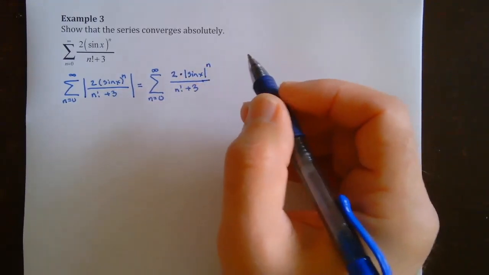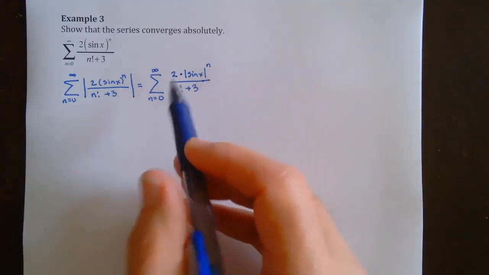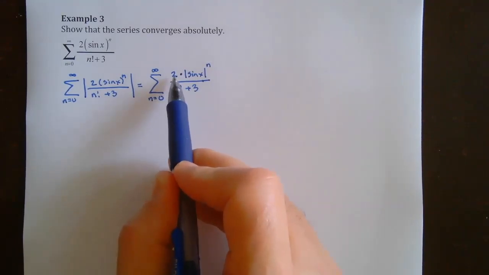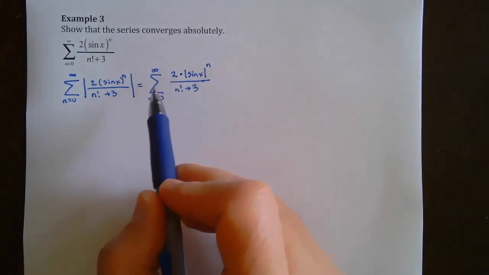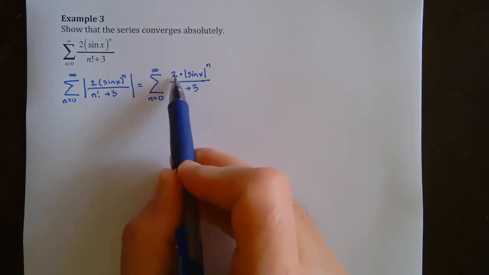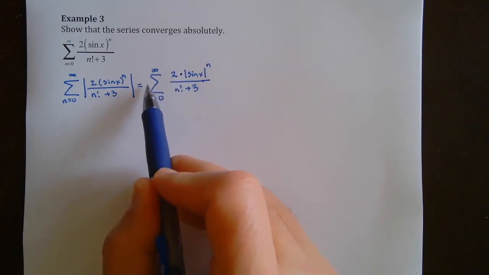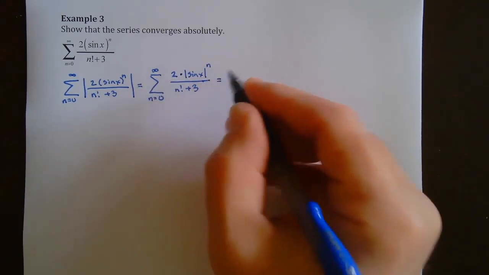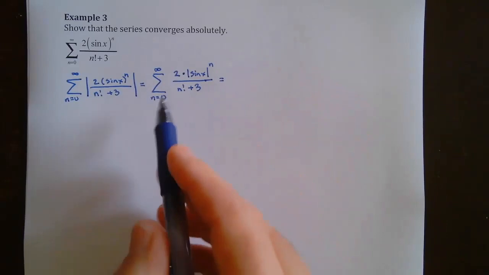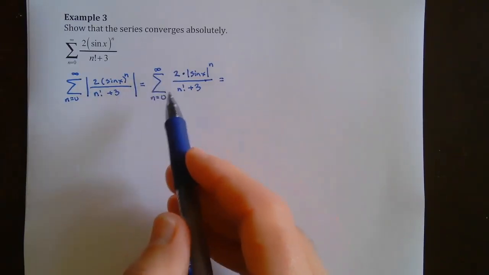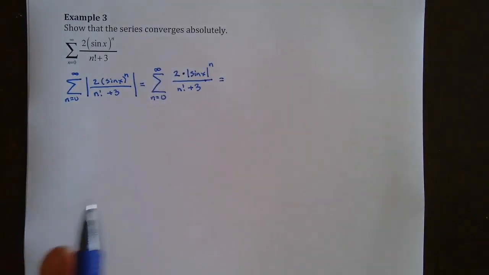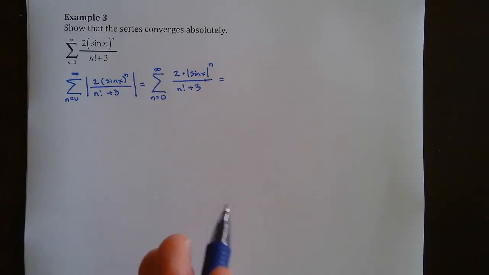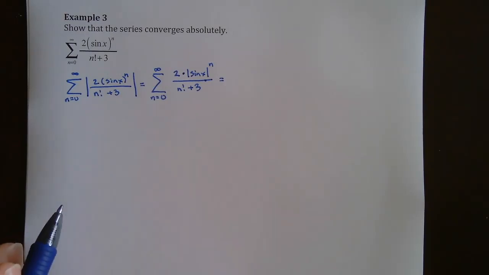And then one of the properties of sigma notation is that this is a constant. It's kind of like integration, because integration is really sigma. So this 2 can get pulled out in front of the sigma, and it would be the same, because if you wrote all the terms out for n equals 0 to infinity, all of them would be multiplied by 2, which means you can factor it out of each term, which means you can pull it out of the sigma.